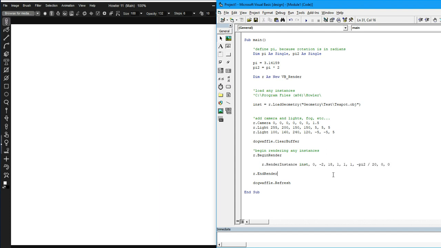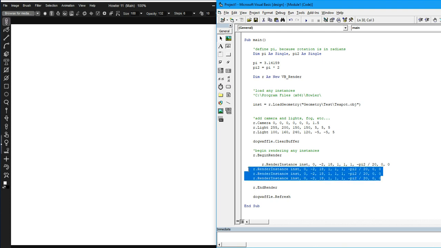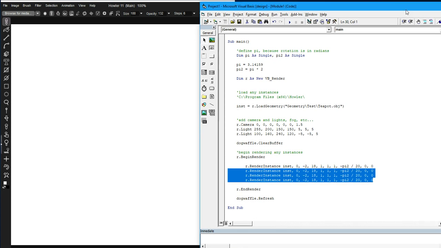We could do more than one instance inside of here, so if we wanted to make more than one instance, we could go ahead and put them in here like this, and give them different rotations, different placement, that sort of thing. But I'm not going to do that right now.